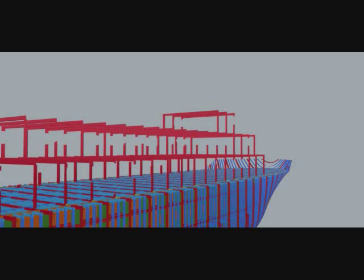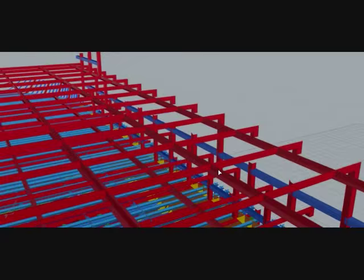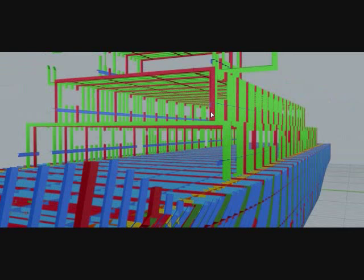This is the side girder, which supports longitudinally. This is the deck girder. You can see here in the red objects, and the mouse cursor shows the side girder, deck girders. This is the ordinary frame, which is situated in every frame spacing.